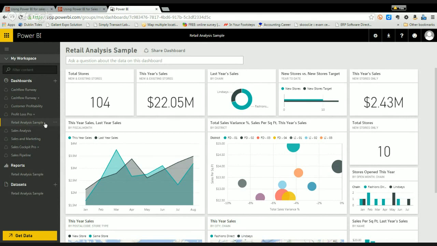It's based on real data, and it's based on a retail organization that has 2 different chains and a total number of stores of 104 stores split across multiple countries. And what I'll do is I'll just take a very quick tour so you can get a flavor of the kind of data and a kind of presentation that's available within Microsoft Power BI, because it truly is very, very powerful.